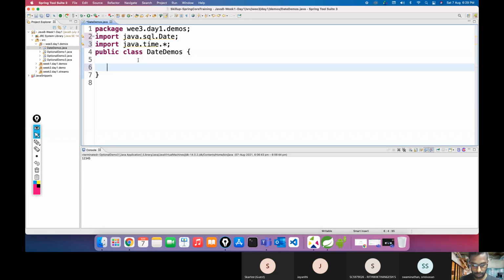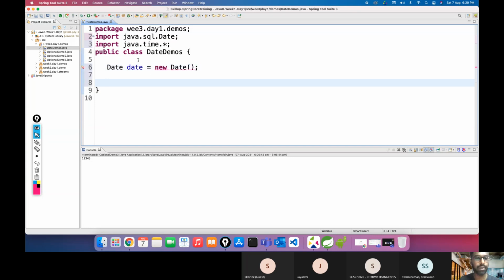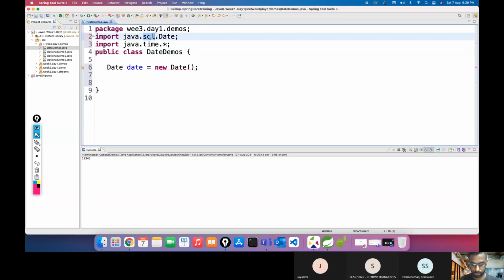In the old style, we use Date date equals new Date. This is how we do it in the old style, right? We are trying to create a new date object. When we are using SQL date, or even let's go for util date. I don't want to use SQL. Let's say I go for a util date.